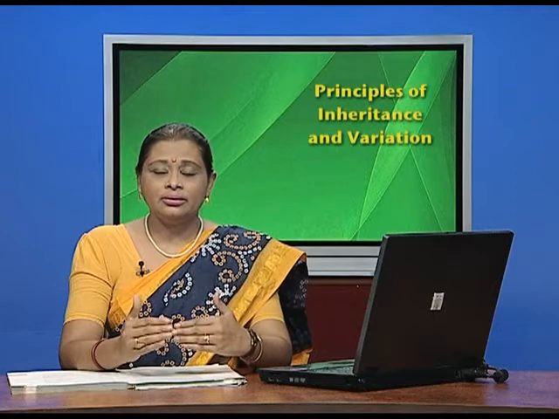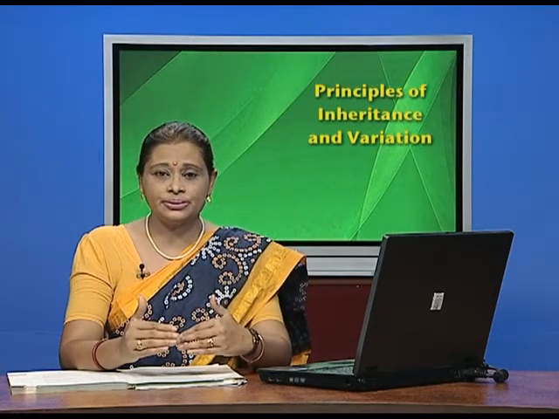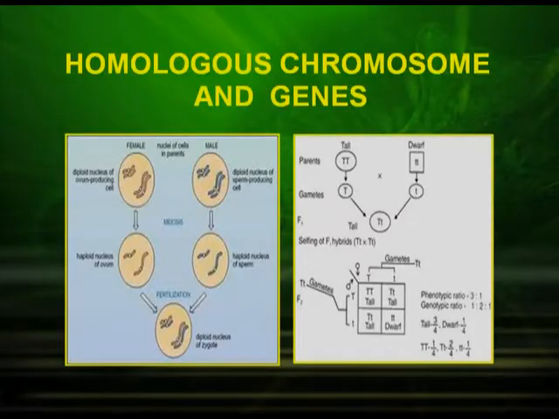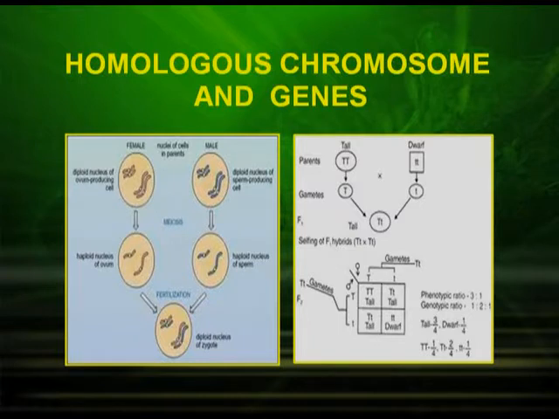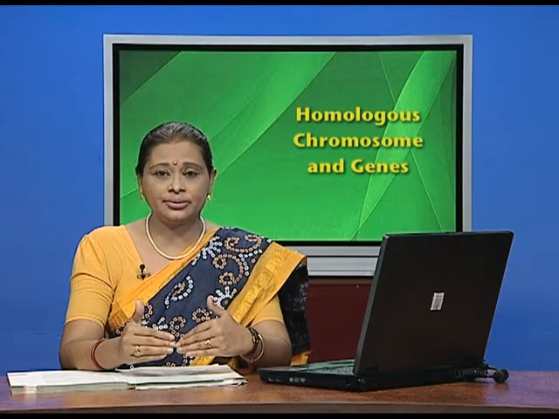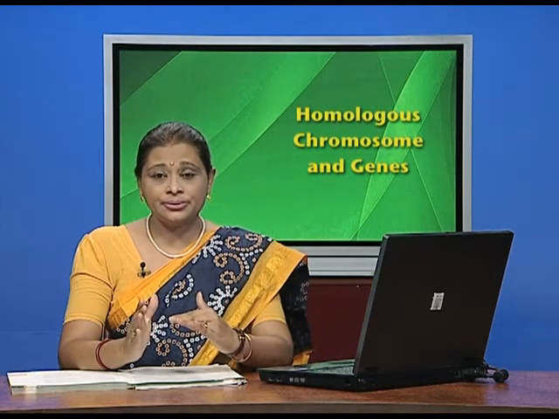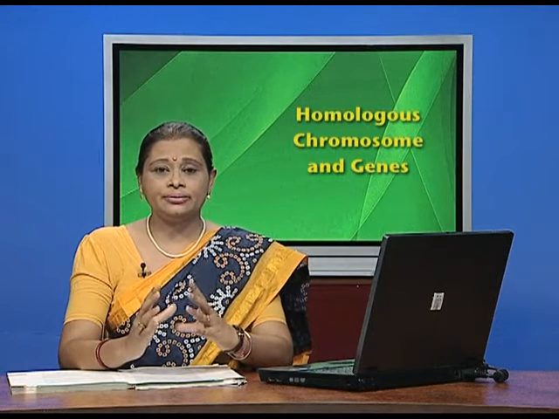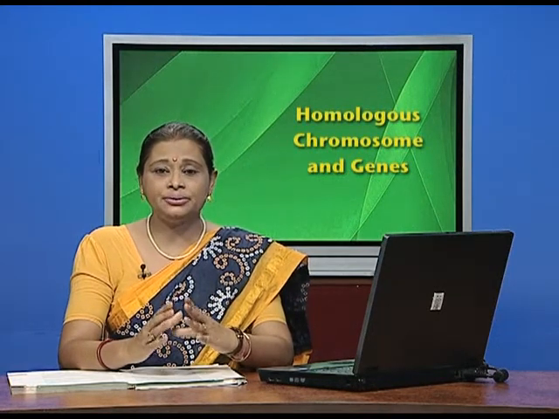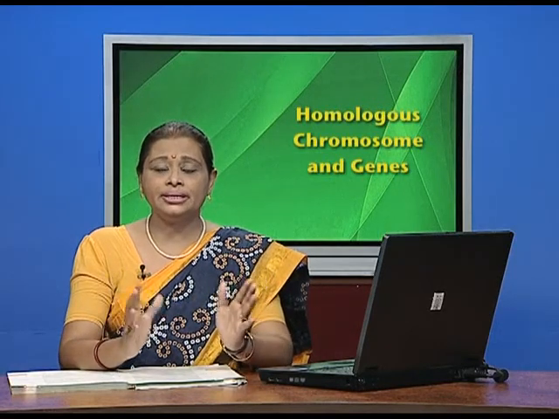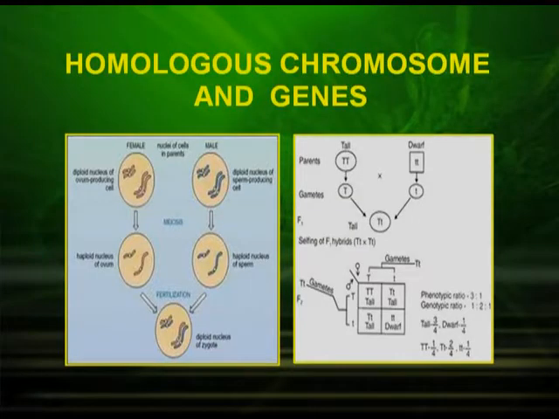The paired condition of the chromosomes is restored during fertilization. Now can you correlate Mendelian inheritance with the movement of homologous chromosomes? In the following picture, you can see that when a tall plant is crossed with a dwarf plant, the alleles of the tall plant are represented by TT and those of the dwarf by tt. During gamete formation, it has only one T or one t. In F1 generation, the two alleles are brought together forming Tt. Similarly, the homologous chromosomes are in a paired condition in the diploid cell, but during gamete formation they separate, and unite again during zygote formation. There is a close relation between the behavior of chromosomes and genes.